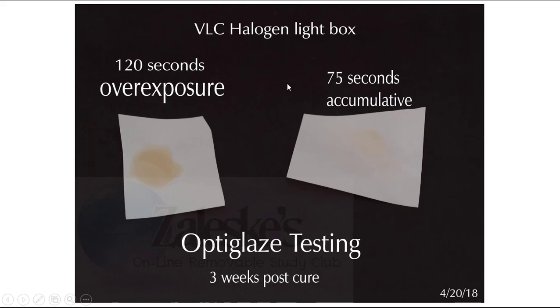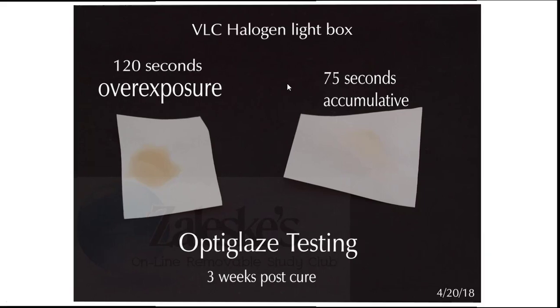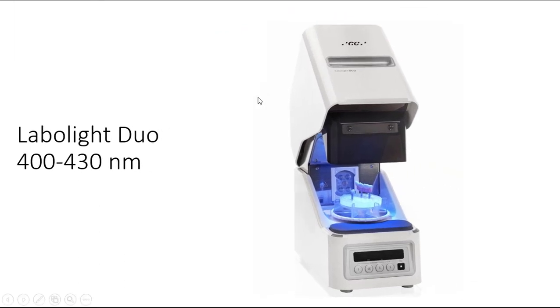If you were to use an LED source, like the Labolite Dual, which is the correct light source to be using, and it's within the 400 to 430 nanometer rating of light, you could cure it for 3 minutes or so. But you're still going to get the same kind of cure. It just won't be as fast, and you can control it a little bit easier as far as exposure time. So again, using the right materials and the right machinery, you don't invite problems.